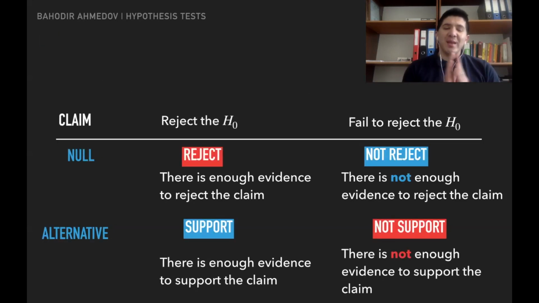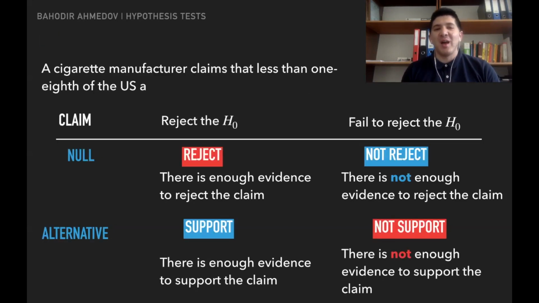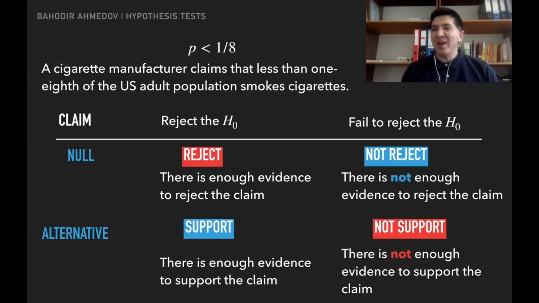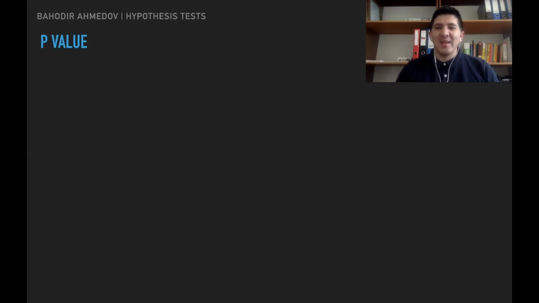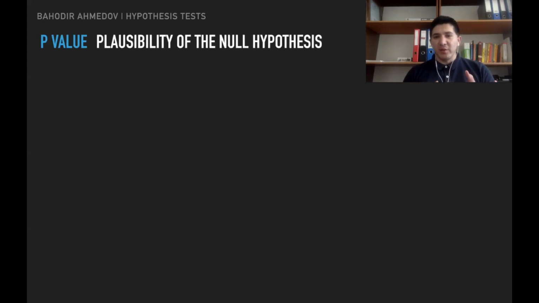And the main question actually is, how do I know the procedure of rejecting and not rejecting the null hypothesis? Well, it appears it is possible to evaluate the plausibility of the null hypothesis mathematically, and this is called the p-value. So the plausibility of the null hypothesis is basically the probability that the null hypothesis is true. And we are going to write it down numerically, and this number is going to be called a p-value.